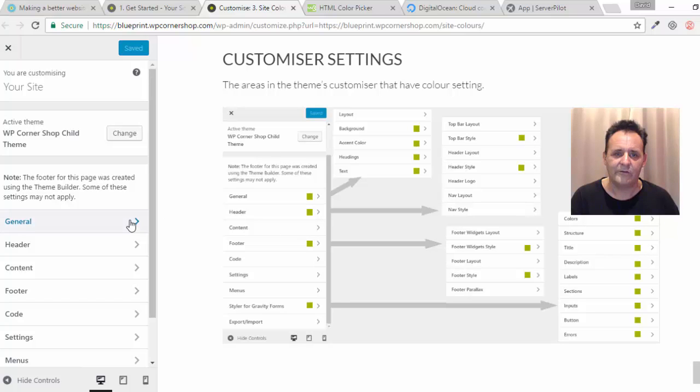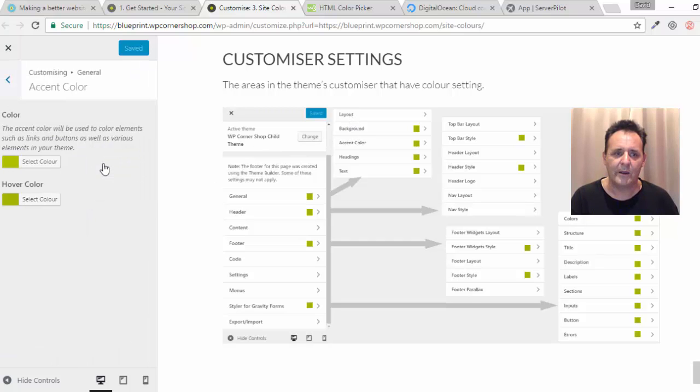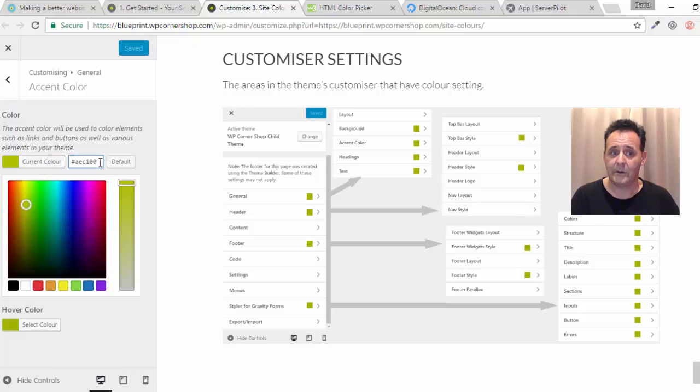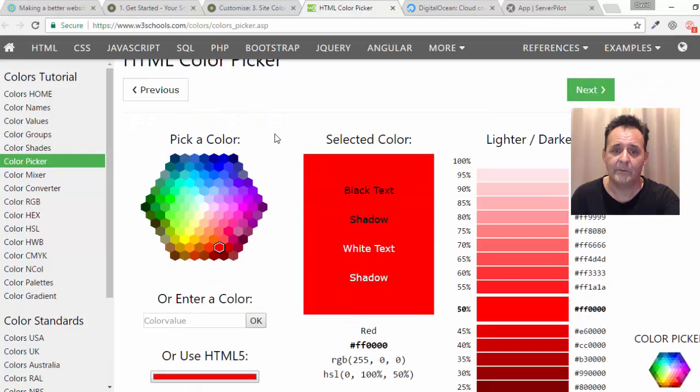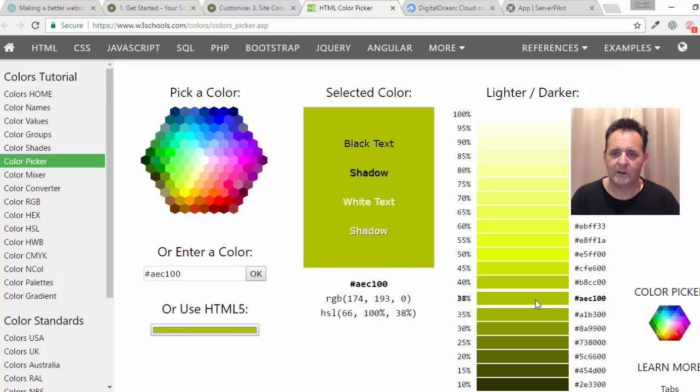So all I need to do is to look into general. If I want to change that, I can just go through these in order, but I'll just skip one there and go accent color. So if I'm changing it to their color scheme, I'll probably know the primary color here, but let me just take this, and this is where the W3 Schools page comes in, and why I've picked this particular page: I can use this to, there's my color.